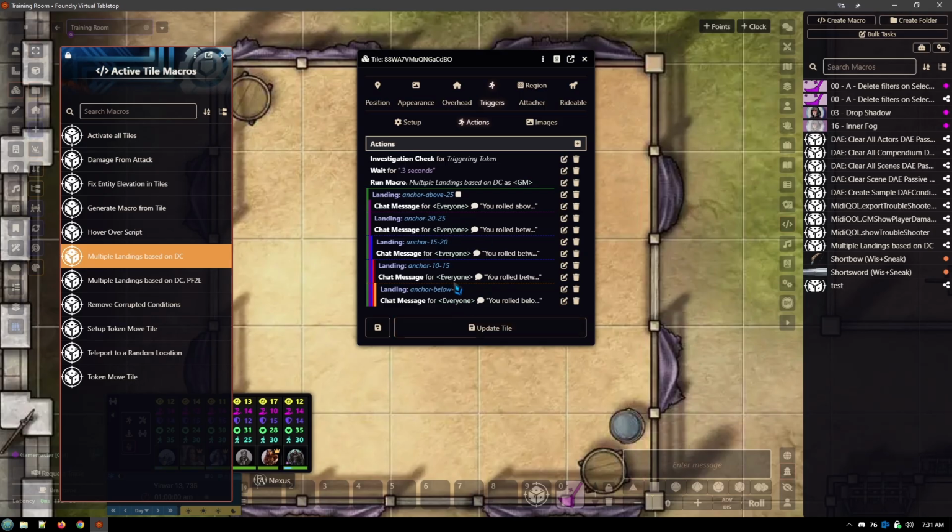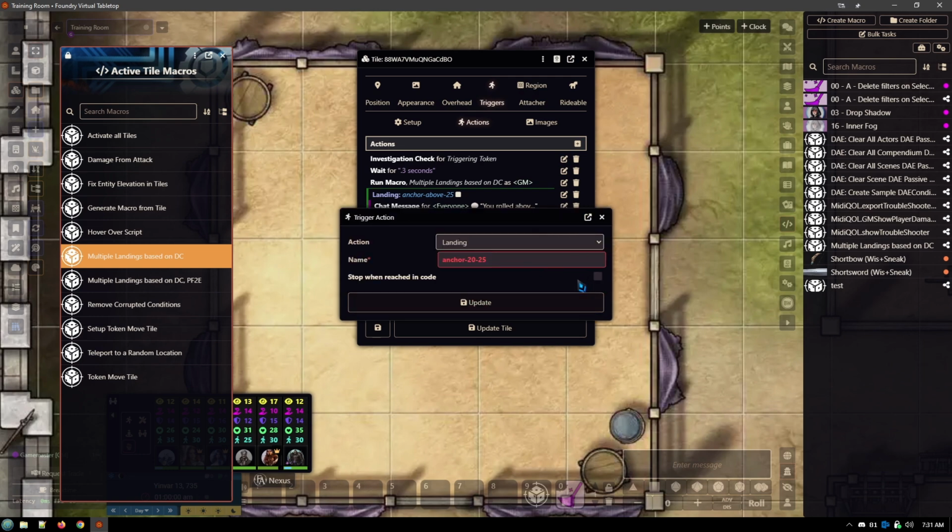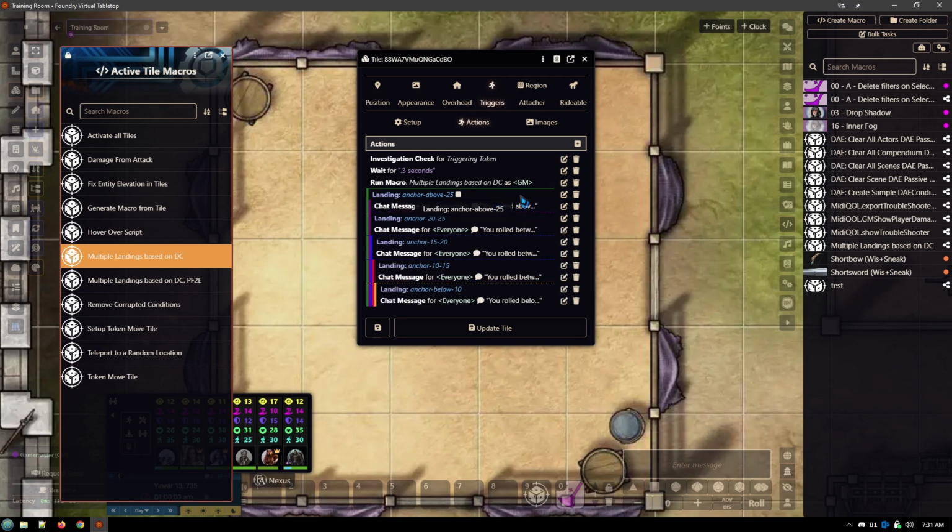If you only wanted it, like say, for example, this check was versus a table, and so you're only getting the specific result of that entry on the table and nothing else, then all of these other landings, you would also make them stop landings so that it would go to the appropriate landing for what they rolled, but then it wouldn't do all the ones under it. It would just do that one. So that would be the difference there. But in this case, we're doing an investigation check, then you get to find everything lower than what you rolled. And that's it. It's not that complicated to set up.